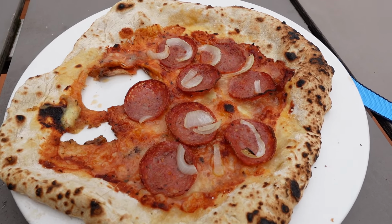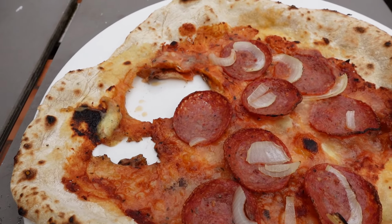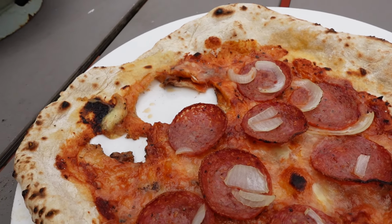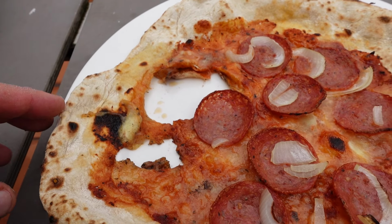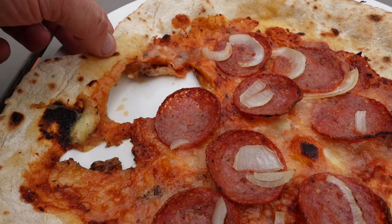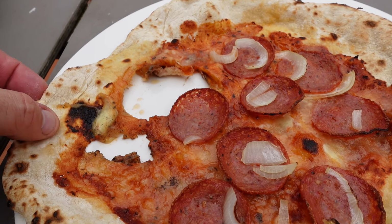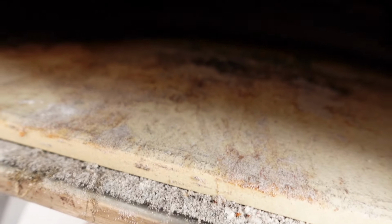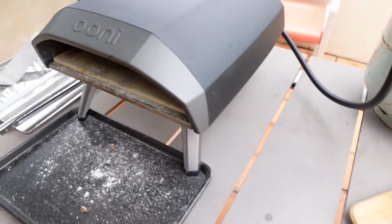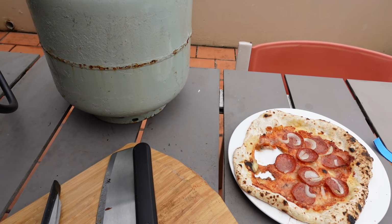Every so often, when you're cooking with your OONI Koda, there's going to be a disaster of some sort. In this case, I accidentally tore the base of the pizza right there, and well, guess where all the cheese went? You can see some of the cheese is gone, and the base has disappeared from the pizza. It's sort of ended up in here, and I'll pull the stone out in a second, and you can see just how much of a mess you should expect after cooking pizzas.